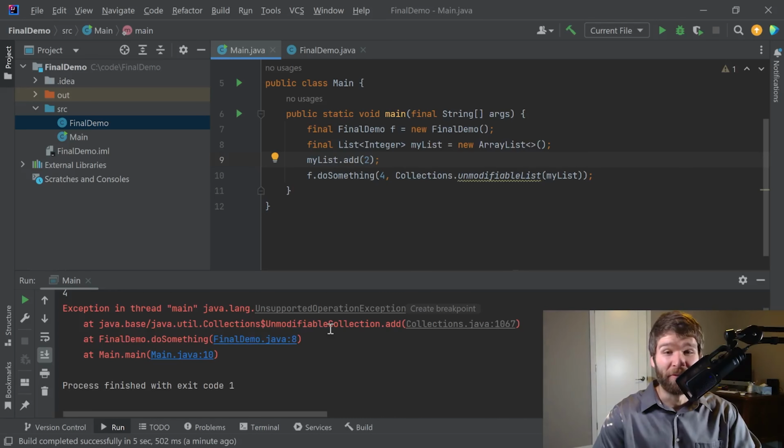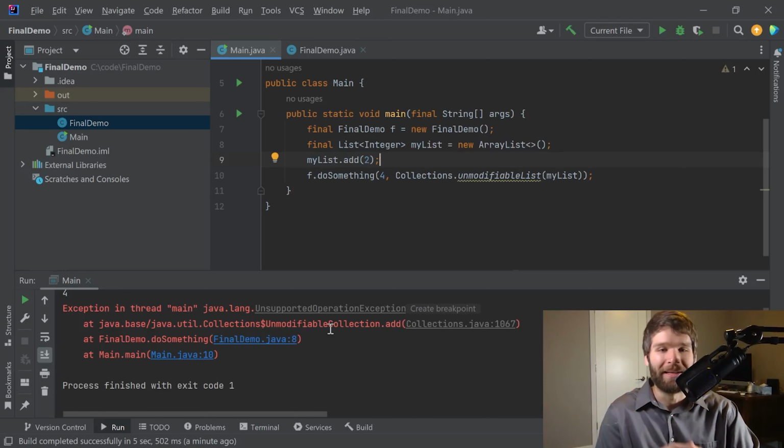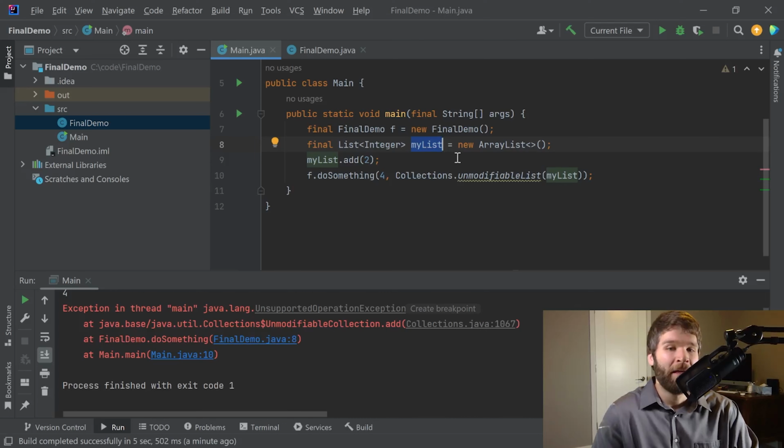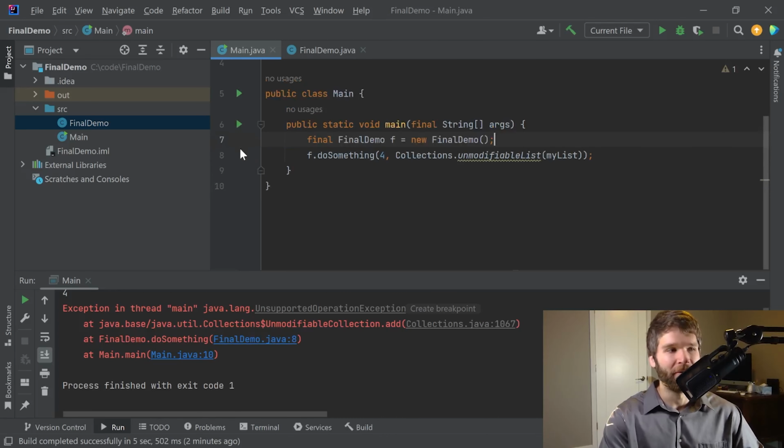Not all object references do this though, so the big point here is be very careful when you're using the final keyword with object references that you know what it does and what it doesn't. So for instance, I have the final keyword on my list. That means that I can't reassign my list, but I can change the underlying list as much as I want. Make sure when you are reviewing code and writing your own code that you or other developers whose code you're reviewing aren't making the mistake of assuming that the final keyword means that you can't change an underlying object reference. So now the next thing let's talk about is using the final keyword with methods.